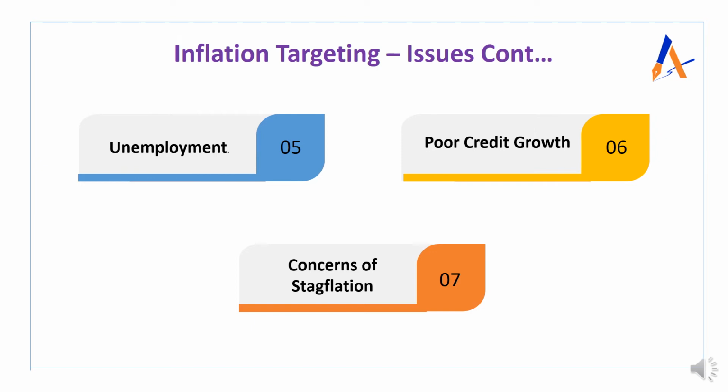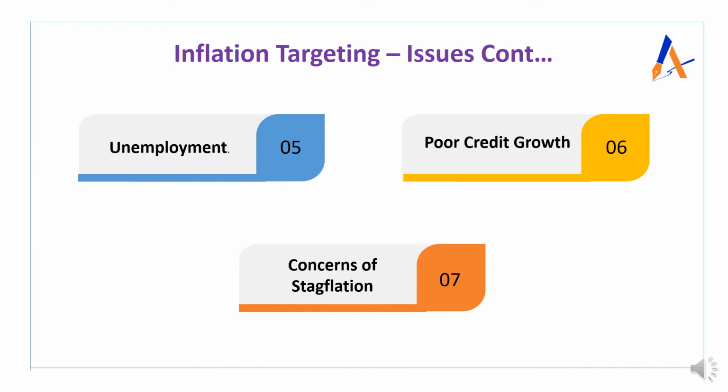Now, just imagine if we are pushing up repo rates or we are tightening the liquidity, when does it make sense? It makes sense when there is a lot of credit growth, when there is a lot of liquidity in the market, and that is leading to inflation. But the problem at present is that we have only 25 to 30% credit growth. And considering the present scenario, we need more credit for investment and job creation. Then only will the demand increase, and then it will lead to a virtuous cycle rather than a vicious cycle. Okay, so that is also a problem. Poor credit growth is there.